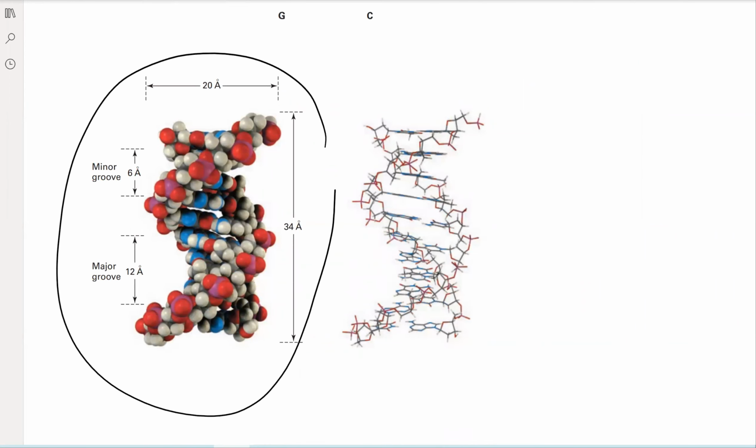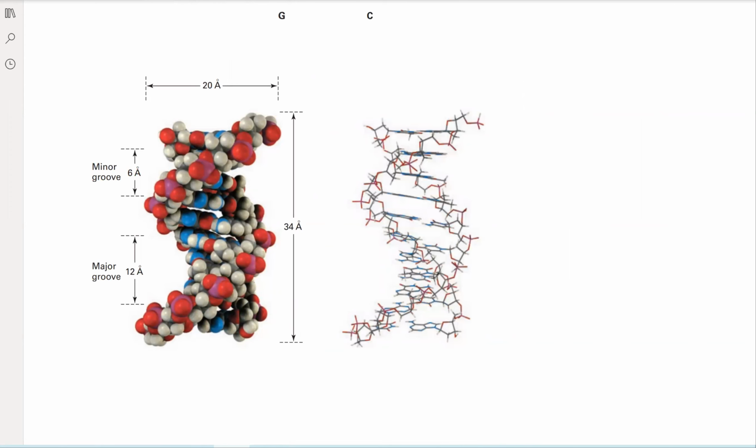Here's just another picture of this DNA molecule, right? We can see it gets big, looks cool, all that kind of good stuff. One cool thing about the DNA bases is that they're all aromatic, which helps them be very stable, but it also makes them very planar. So remember when we learned about aromaticity, one of the requirements is that it's planar. And we can see that our DNA bases here are indeed planar.